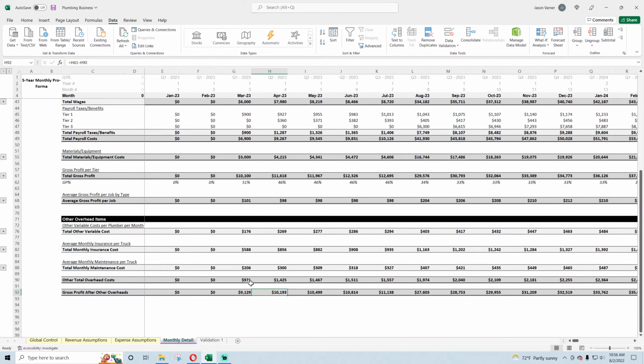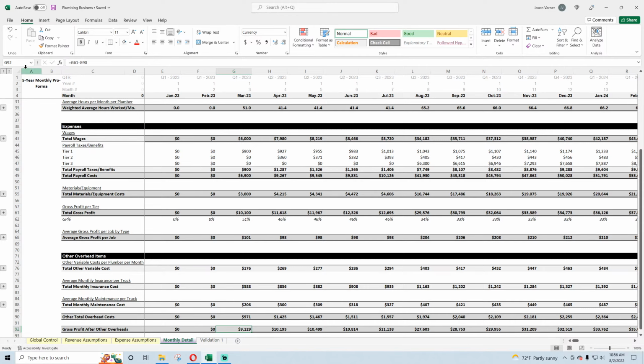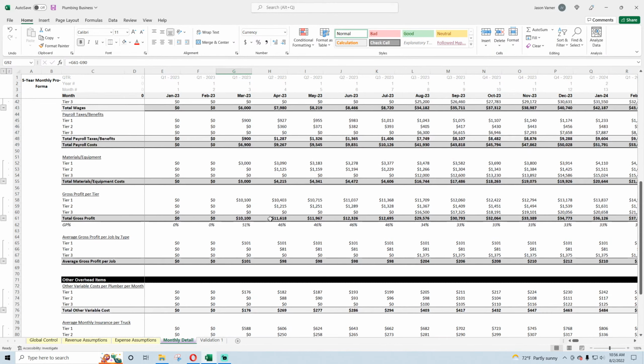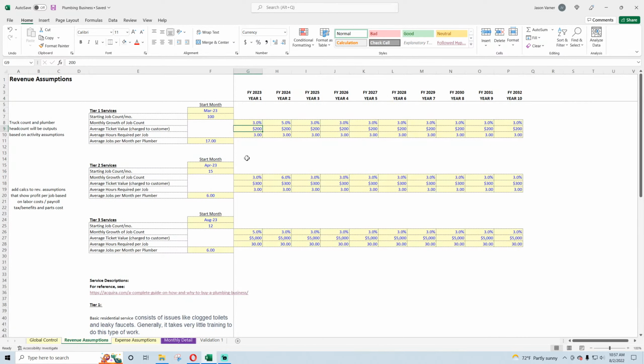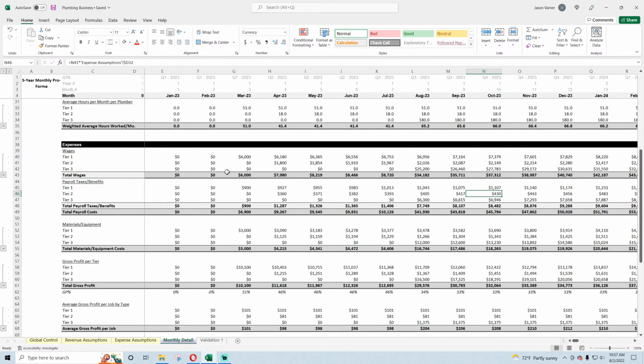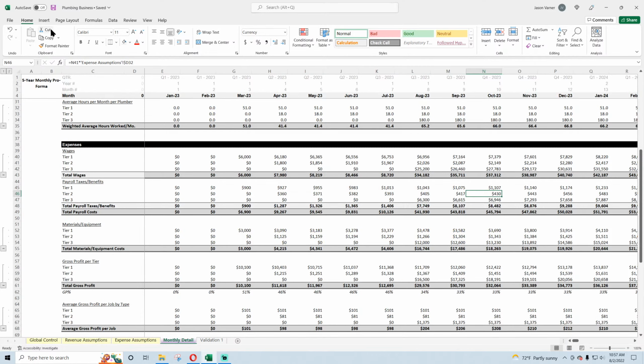So here we are, we're at $9,000 a month starting profit for the company. We're paying plumbers, they're earning not a whole bunch. We get to, well, these tier threes are actually doing pretty good. But again, those are based on arbitrary assumptions. You'd go in here and edit these numbers based on what you think, and then you can see if they make sense by looking at this. I'll also pull an index that shows average plumber wages for each tier when you change this. I think that's actually really relevant, so you can easily see the changes if you change the assumptions.